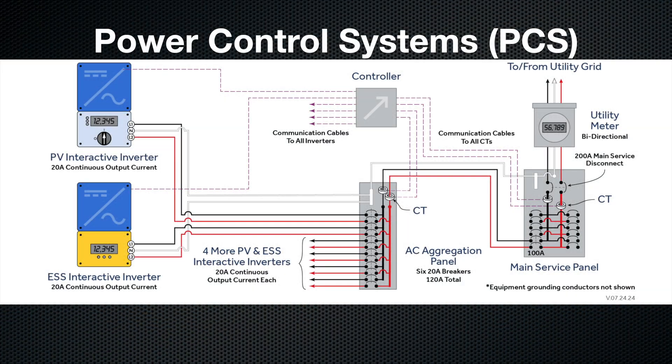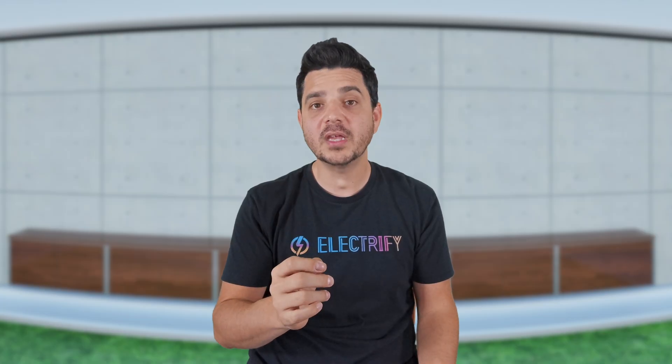That's where Power Control Systems come into play, or PCS. Think of PCS like a smart traffic light for your power. It constantly monitors how much energy your home is pulling from the grid and how much your solar and batteries are producing. If things get crowded, PCS tells your solar to ease up for a second, keeping that total flow under the safe limit. When the grid load drops, it opens things up again, allowing your solar and batteries to push more energy into your home. With PCS, you can install larger solar and battery systems on smaller panels without technically breaking code, because the system is actively managing current flow in real time.